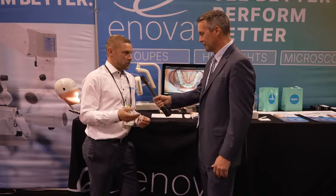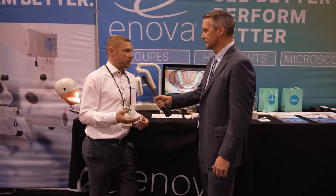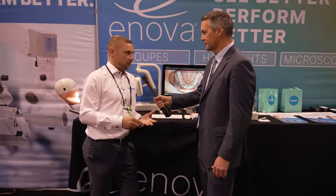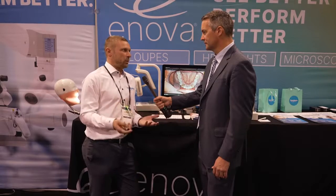Basically, we've been on the market for 10 years, but we've been developing these — what we call — non-interruptive cameras for more than 15 years now. The point with the cameras is that all the cameras used today in the clinics are interruptive. It's an intra camera or the digital SLR camera.